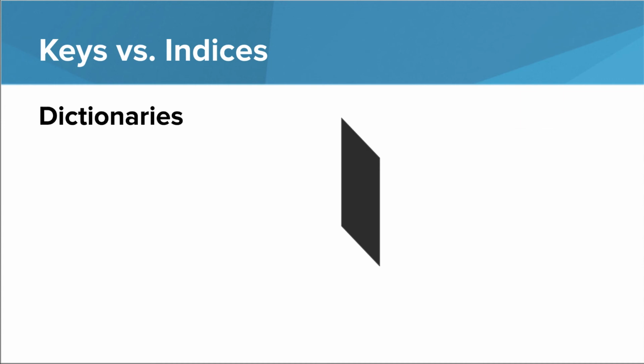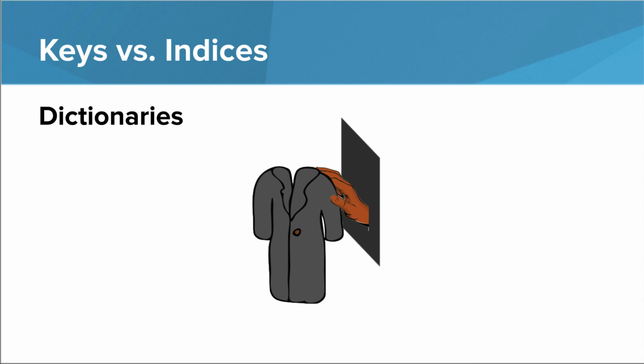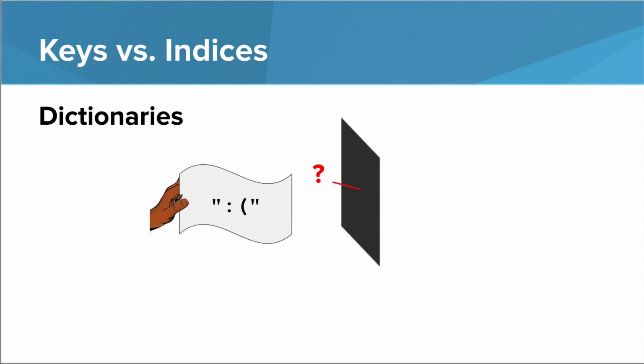Okay, let's extend this analogy to dictionaries. With a dictionary-style coat check, the piece of paper you're given doesn't have to just have a number on it. It can have your name. For now, just assume that a dictionary is magically very fast at looking up a coat based on a name or whatever is on the sheet of paper. Again, if you give it a key that isn't recognized, it causes an error.